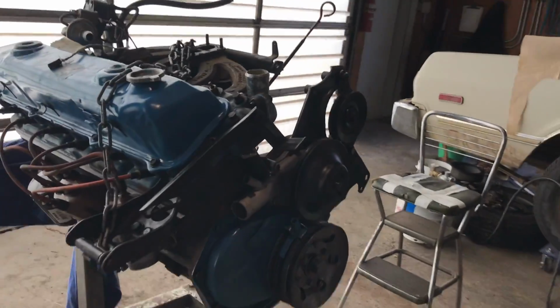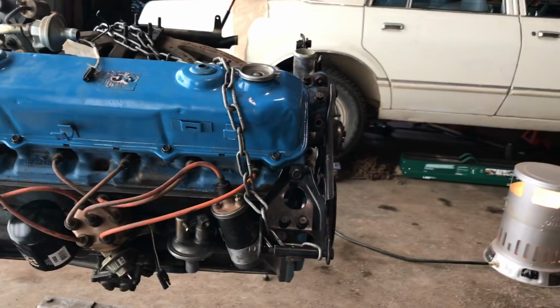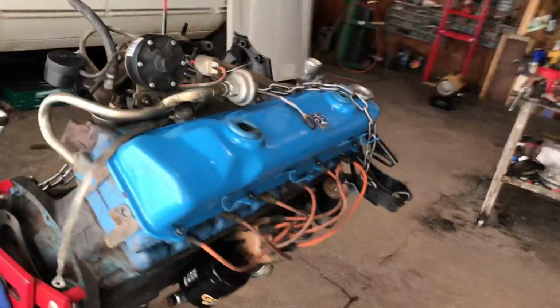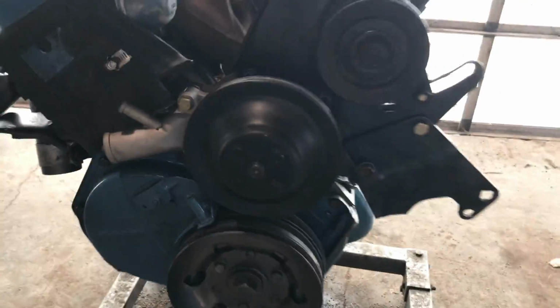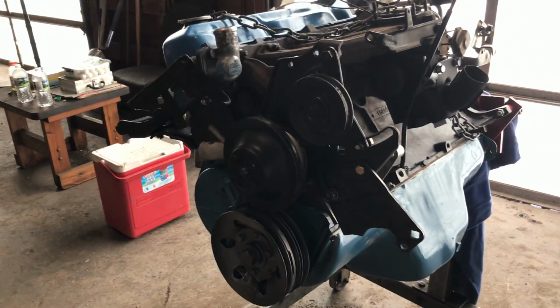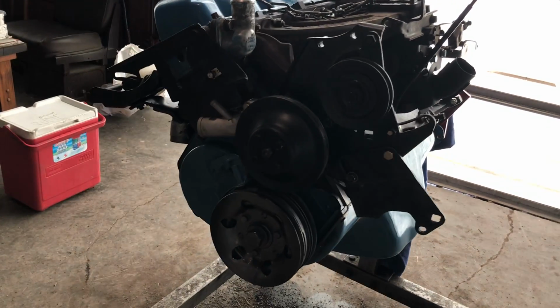Light ain't that great in here, but it's pretty good. One thing I didn't find was any pictures of the front from this angle, but I'm hoping I might find one in the book. It shows the V8 a lot, but not the 6 so much.